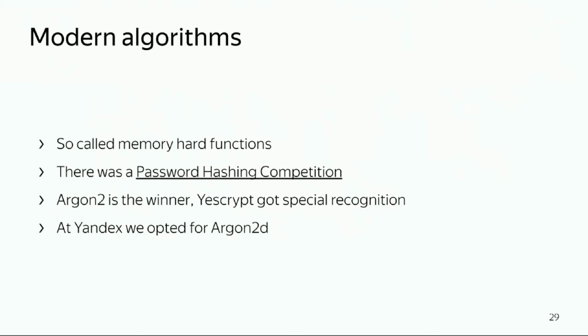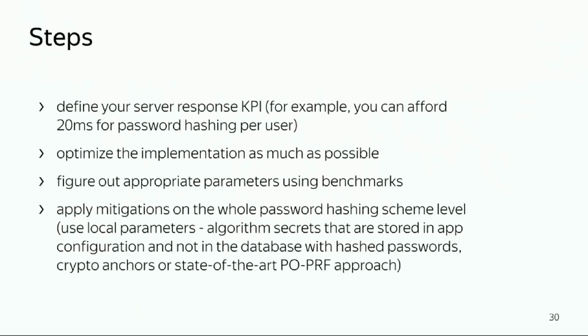Anyway, at Yandex we opted for Argon2d for hashing passwords of our users, and we were discussing how to pick the proper parameters, how to make it fast, and so on, how to build the overall password hashing scheme, because you know that the password hashing algorithm itself is not enough. And we came up with those steps. For example, at first we need to define your KPI for server responses, like how much time and how much memory you can dedicate to password hashing, but mainly memory is more important.